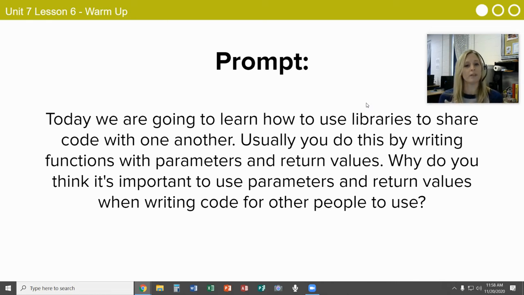So hopefully you came up with that. It does allow for a lot more flexibility within anyone's program. So if you say that this square can be created based on height, width, color, then even if you intended it to be used a certain way, now someone else can use that. An end user, we call them, can use your code to create a completely different type of square. And anybody in the world can use that function and they can just plug in the different arguments into the parameters that they care about. And it just makes it more flexible for everybody involved.